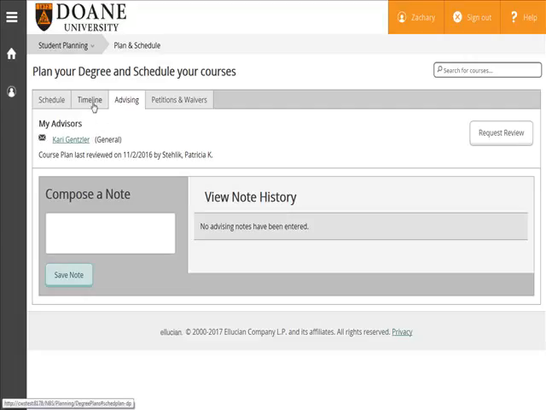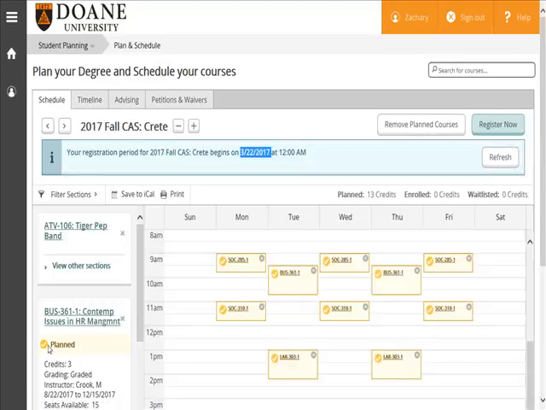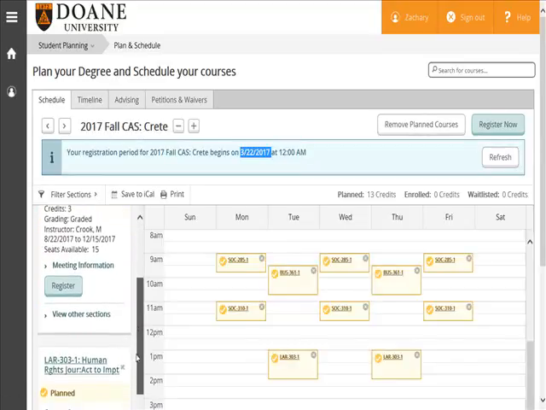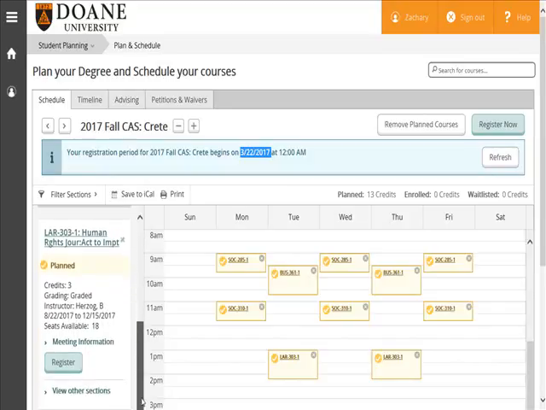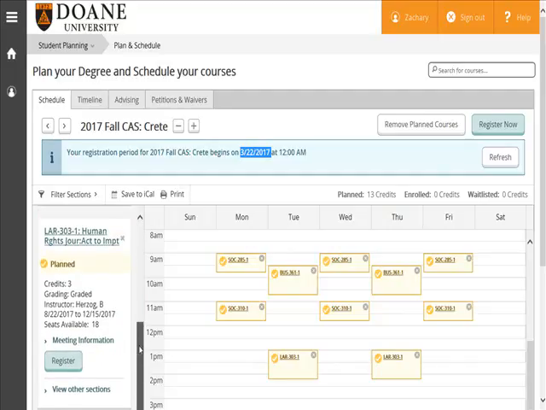So once she has approved them, the courses will say not just planned, but they'll have a thumbs up that says approved, and then you'll be able to register. When you do the register now button, if some of these courses have closed, it may kick you out and not register you for the courses because it's not sure if you want to be put on a wait list or not. So if the register now button doesn't work because some of these sections are no longer available, you may need to do individual registers along the left hand side.